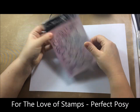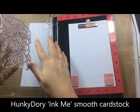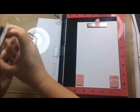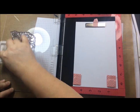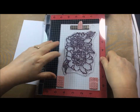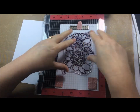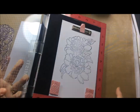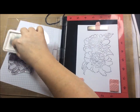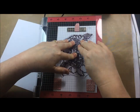I also received this stamp set called Perfect Posie, which is ideal for using with the pencils. I'm going to stamp it using the stamping platform because it's quite a large stamp, and I'm stamping onto the Hunky Dory Ink Me cardstock, which is a nice smooth cardstock. I'm using archival ink because I wanted to make sure that if I use any water, or if the color went onto my ink, it wasn't going to move the lines of the stamp at all.